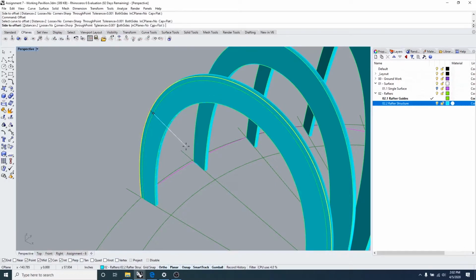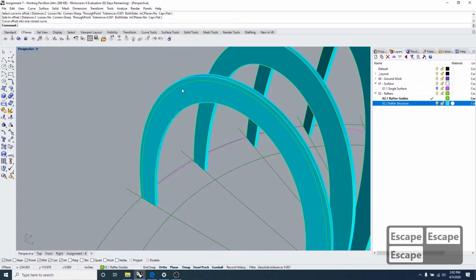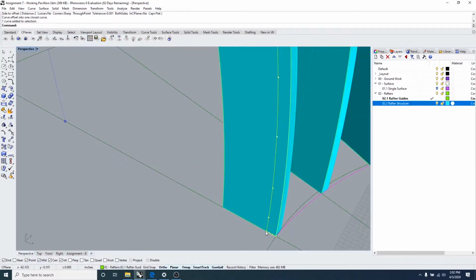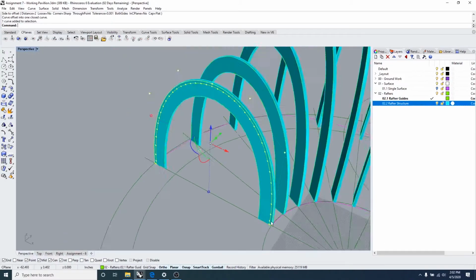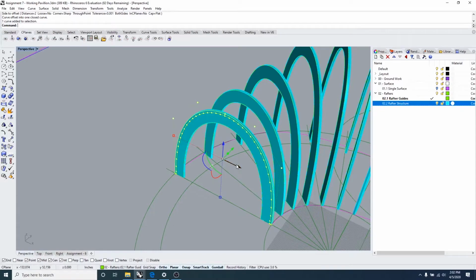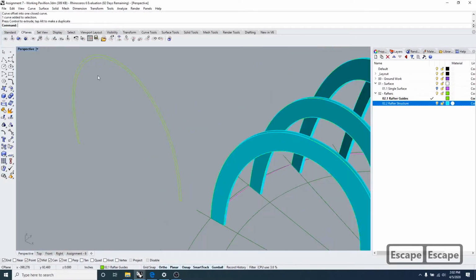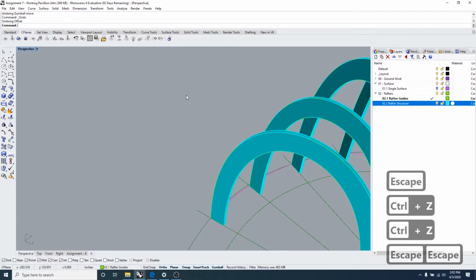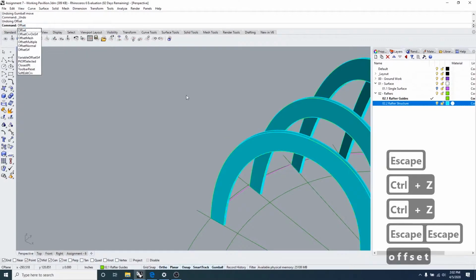And then we're going to say 2 inches down, and then we're going to click. And we have something like that. Now, because we had the cap option enabled, it created not only this line, but it also created another line on the top. We don't want that. So let me undo again and then run the offset.